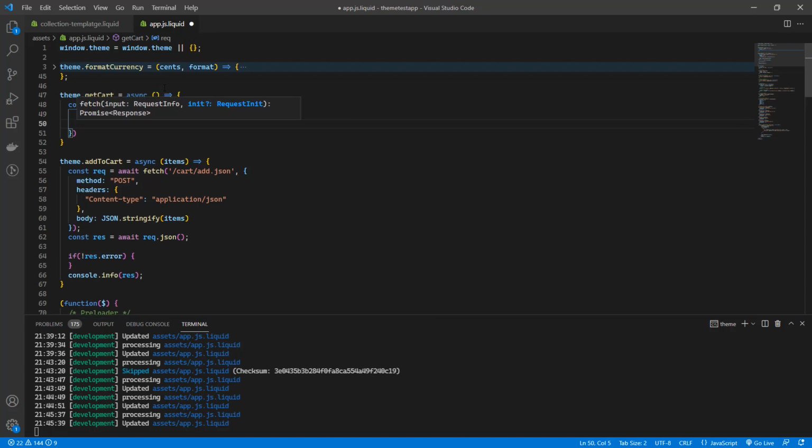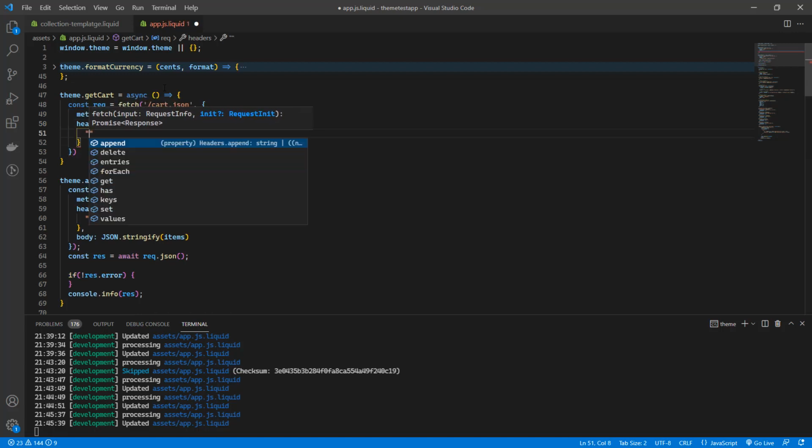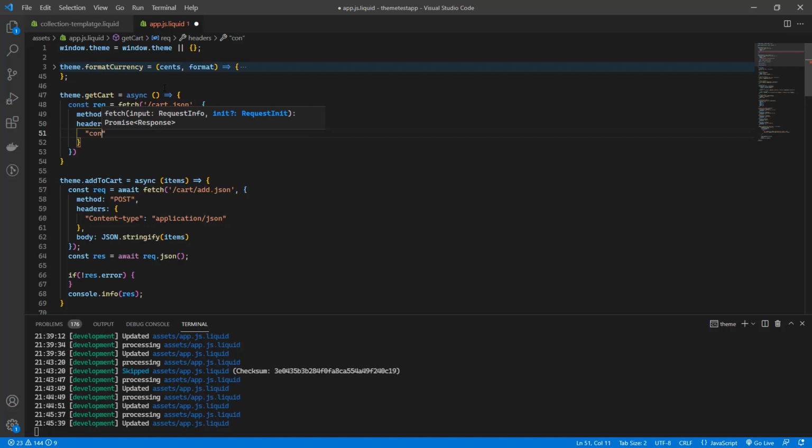And next thing is our content type header, and this header is also an object, and here will be Content-Type, which will be application/json.